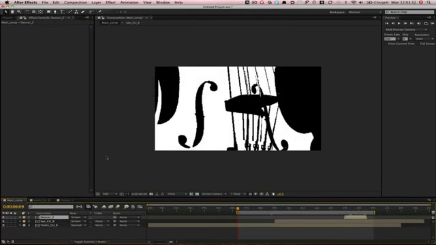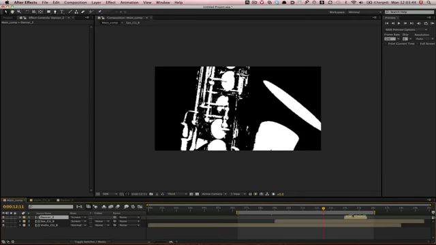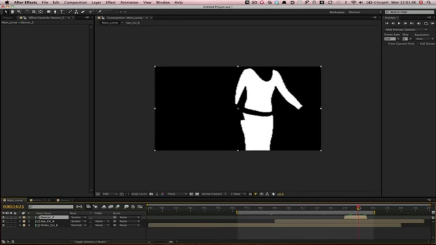Okay, now I speed up the process so you won't have to wait for me to keyframe everything. And as you can see, we go from the violin onto the saxophone and then to the dancer. And as you can see, it's a very organic moving transition.